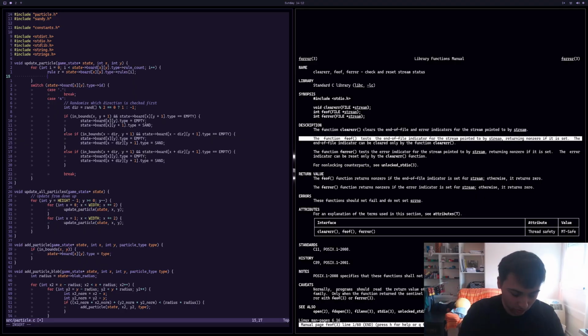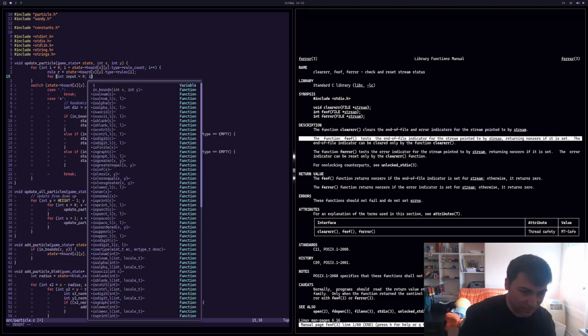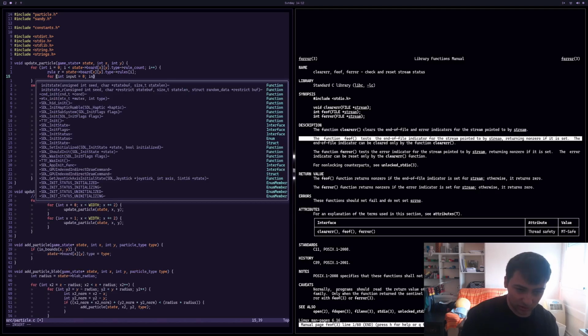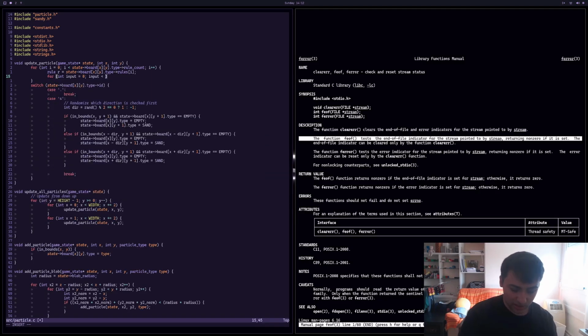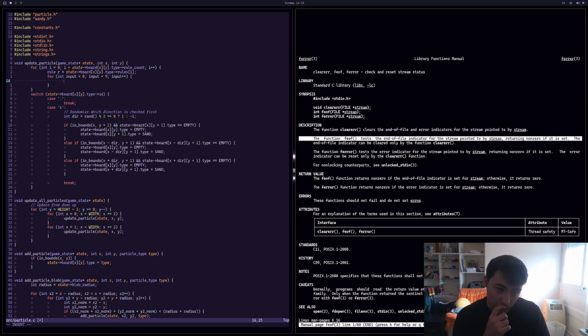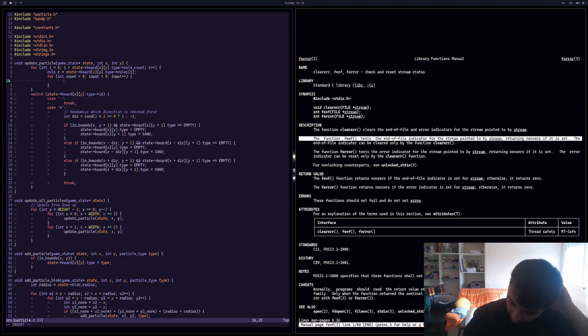And then for each of the inputs, for input equals 0. I don't know. This is not the best way to do it, but input is less than 9, because there are 9. Input plus. Maybe I don't want rules per particle and I just want global rules. I'll touch that later. Who cares?